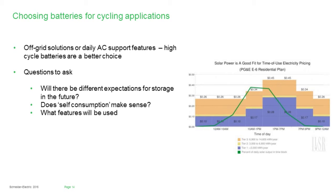And so if the customer or if the solution is expecting just straight storage, great, that's fine. But if we can use self-consumption, not today but maybe a year from now, it may be worth actually sizing in and using a battery-based solution that is DC coupled instead of AC coupled, so that we can take advantage of a system that's going to charge power and regulate that system completely and in a very smart way. We just don't get that control when we talk about AC coupling because we don't have the ability to necessarily charge from a DC source. We're going to be buying power from an AC source to do charging, and depending on the jurisdiction, that can create some issues.